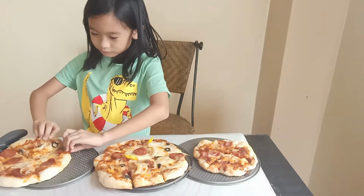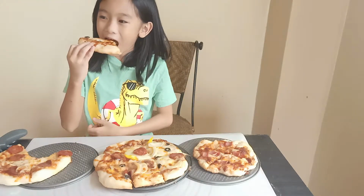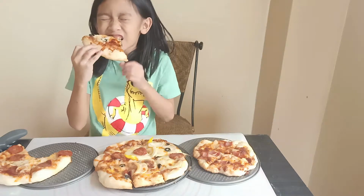Some here. So guys, we're done adding the toppings. If you don't know, this is mine, my father's, my baby brother's, and my mom's. So we're gonna bake it for 10 minutes and we'll see you when it's done.